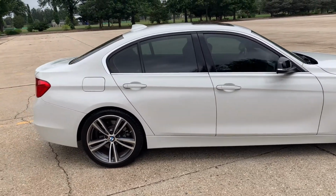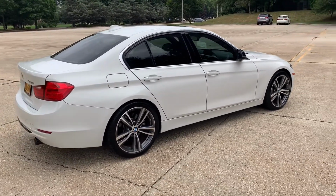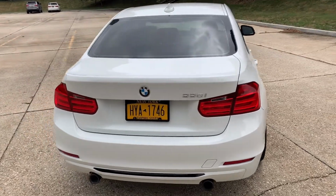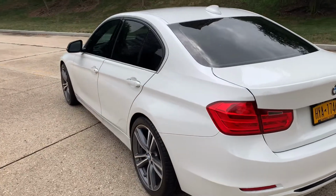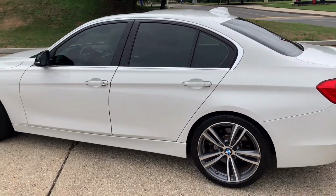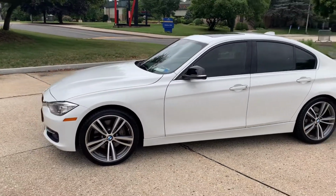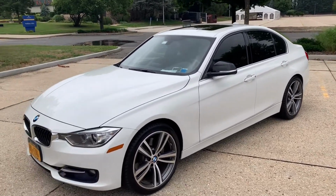I'm not trying to go crazy with 700 or 800 horsepower and this and that. I wanted a 4-door sedan with good power and a little bit more luxury, and this is just perfect. If you are looking for a sedan that has a little more style than a Honda or a Camry, I'm not trying to offend anyone. I own a Camry, I still do, and I love it. But this is another level. You have to admit, this is just another level. And the spoiler's on its way. It's going to be here, and I'm going to be putting that on.